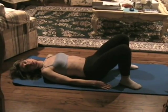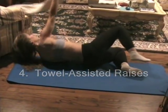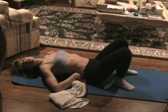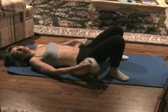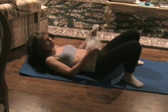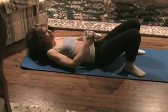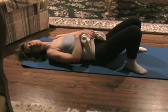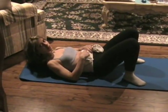I have one more to show you. And you're going to need a towel for this one, because I think it's the most efficient way to do it. This also helps if you have a bad back, because it helps give you some lower back support. And you're going to wrap it around your waistline, right around your abdominal muscles, and you're going to tie it like this. And what this does is it holds those abdominal muscles together while you lift yourself off the ground.